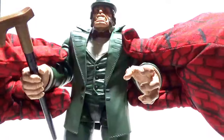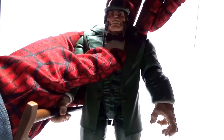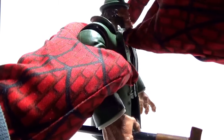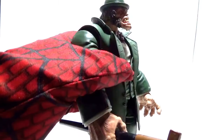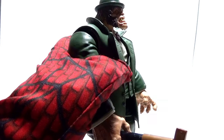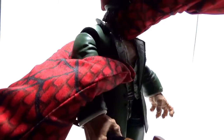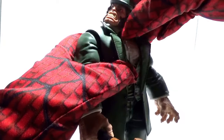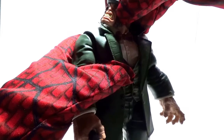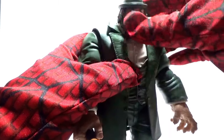Let's look at Hyde's articulation, starting with his head. You can move his head down and up, but it's kind of restricted. The upward head movement is kind of restricted by the hair a little bit — I thought his hair would be short enough to bend his head all the way up, but it kind of touches his collar. His hair is a rubbery plastic, but it still kind of restricts 100% backwards head movement. And you can turn his head from side to side, 360 degrees if you want to.